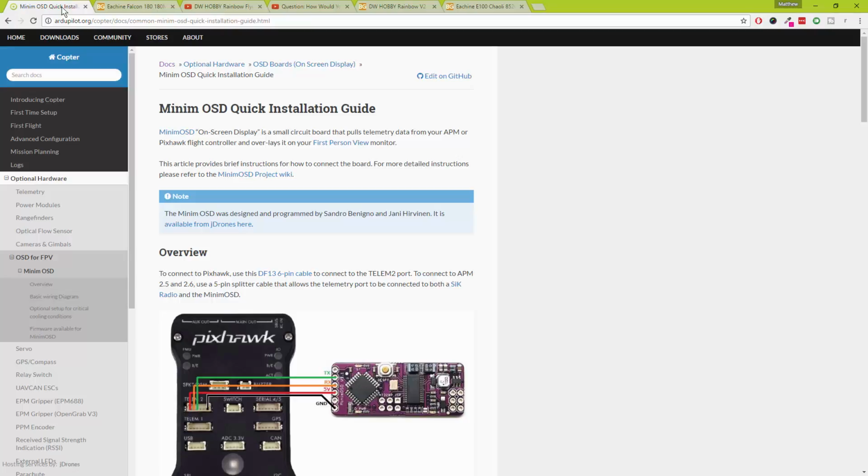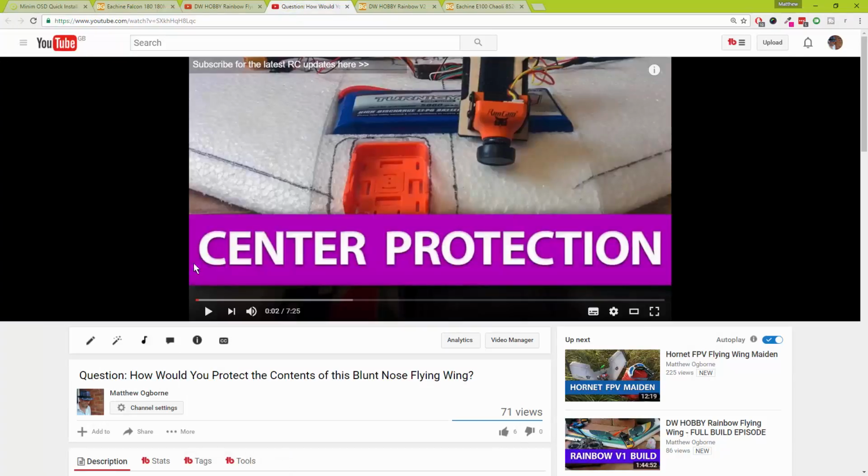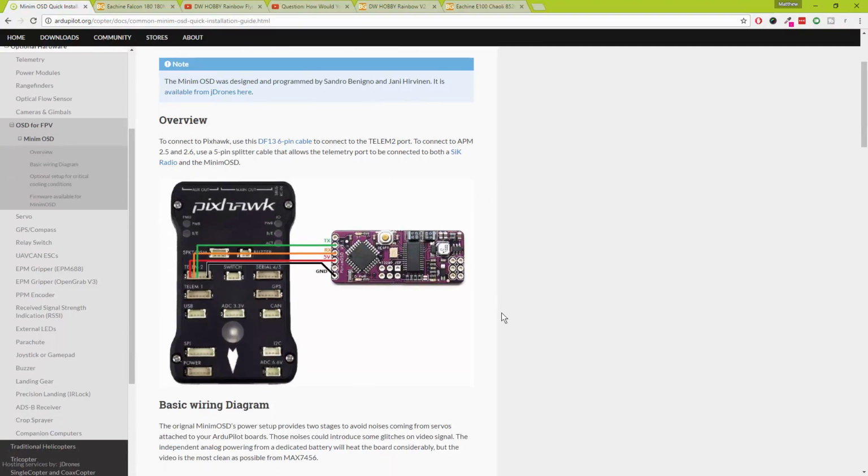I've just really got up, and before I got up I had the iPad in bed and I was looking up the Pixhawk wiring for the OSD. Last night I put a video out on the sensor protection for the big flying wing which I've made, and I'll get to that in a moment. But the challenge which I've got is that I'm going to be using the Pix Racer, and I've never wired up an OSD to that before.